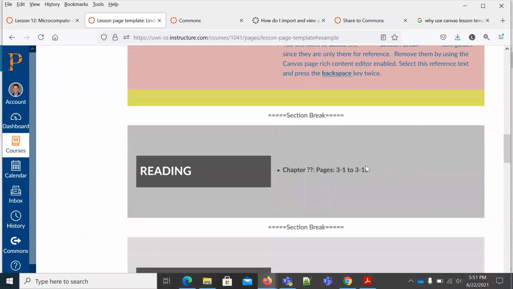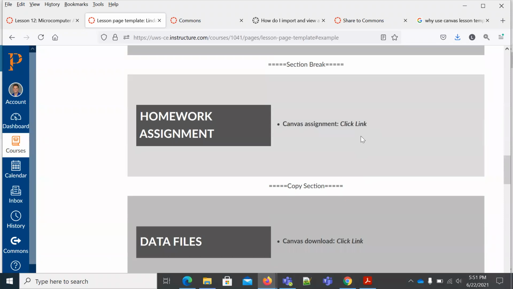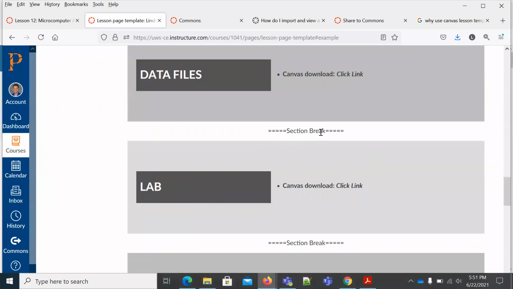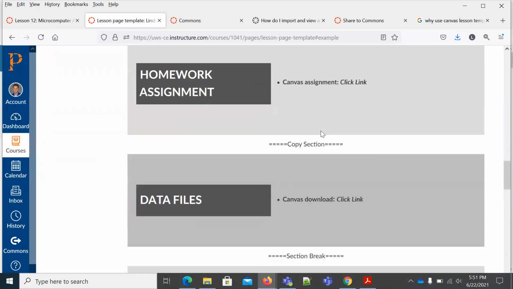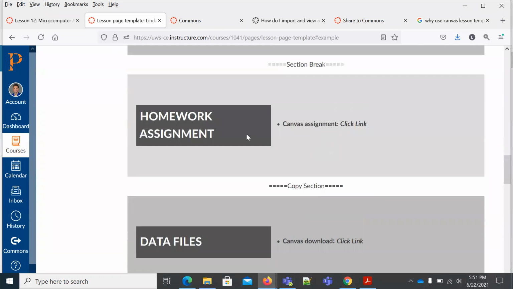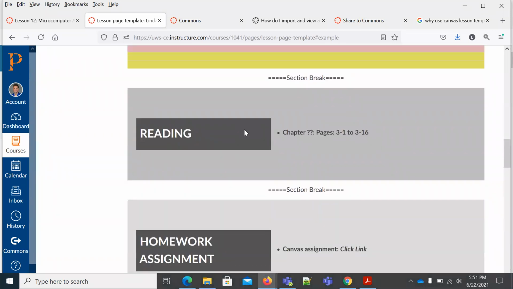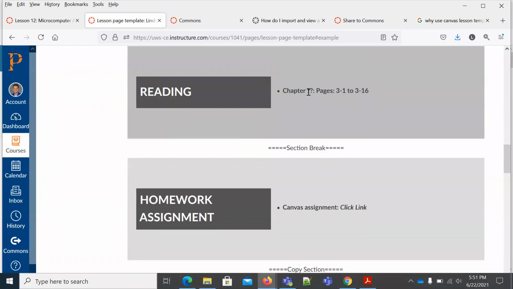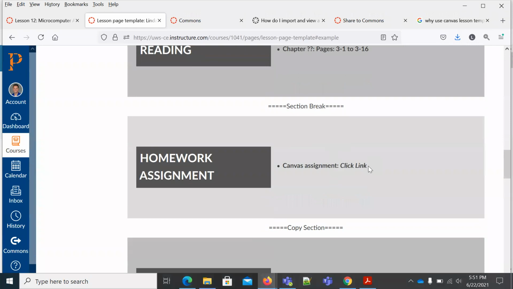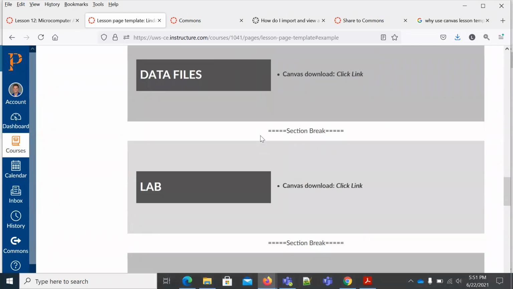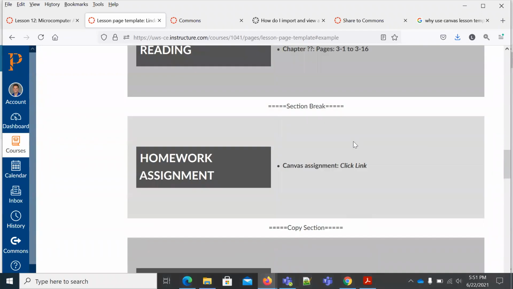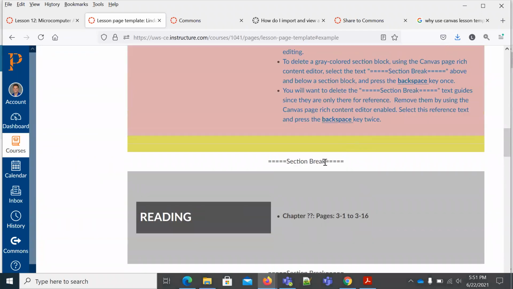Now, what I have here, I'll scroll through these example section blocks that are working with some text already involved. So you certainly can update that. That's what's designed here, that you just go and change the text there to be the proper phrasing for what you're using in your course. And then associate the right content here for the text that you need to associate to the different section blocks you're working with. Now I have here set up section breaks that are going to be important in the selection for copying and pasting.